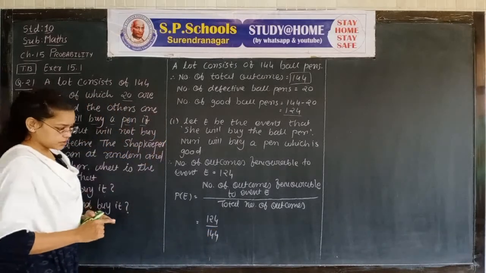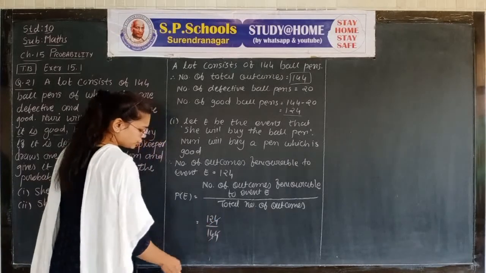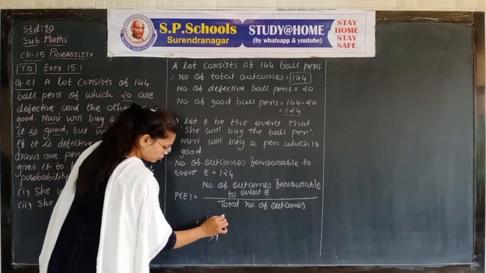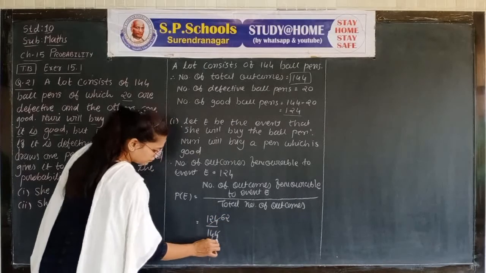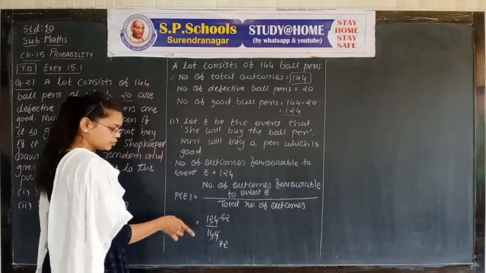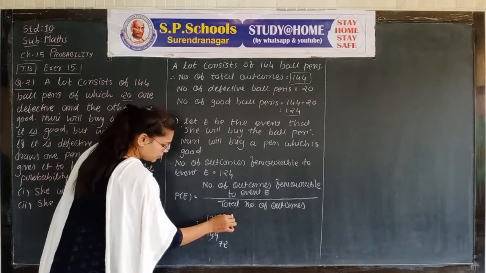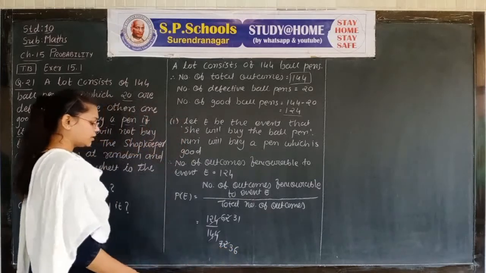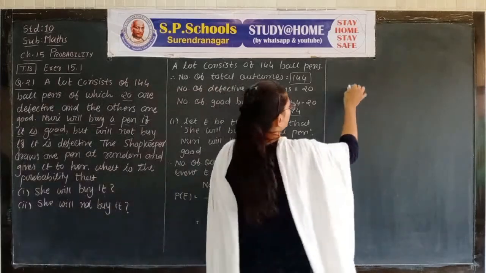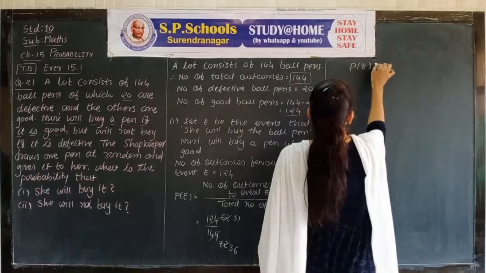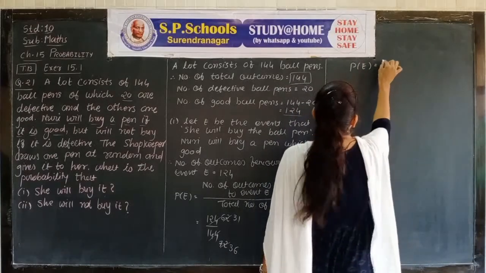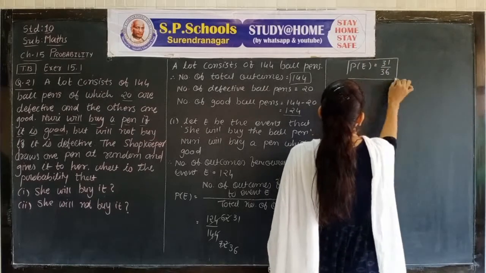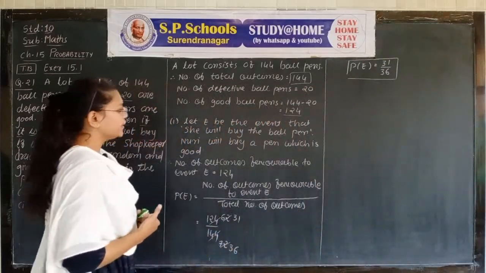Now the cut is possible. Both are even numbers, so divide by 2, 2. If you are able to do it directly, then cut it directly. By 2, 2: 62, 72. Again both are even numbers, so again the cut is possible by 2, 2: 31 and 36. Now the cut is not possible. That's why the probability of this event P of E is equal to 31 upon 36. 31 upon 36 is the probability that Nuri will buy a pen.